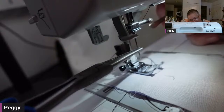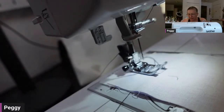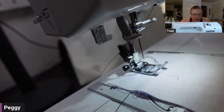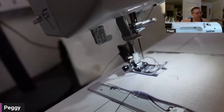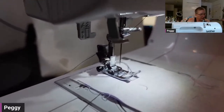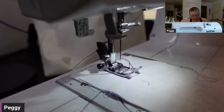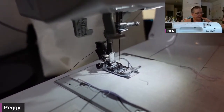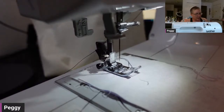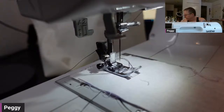Once it gets comfortably tight, go a little tiny bit more, get it in there nice and tight. There we go. I was trying to bend the needle on purpose, but it just didn't want to cooperate. What's going on here? Oh, that's why I've got the cord. There we go. Okay, that is where that is supposed to be. We're just going to leave that foot on for now.